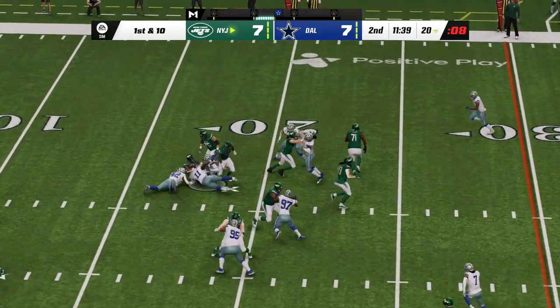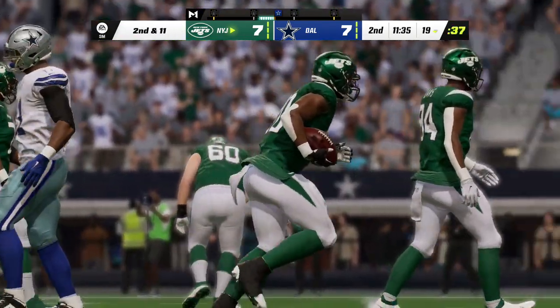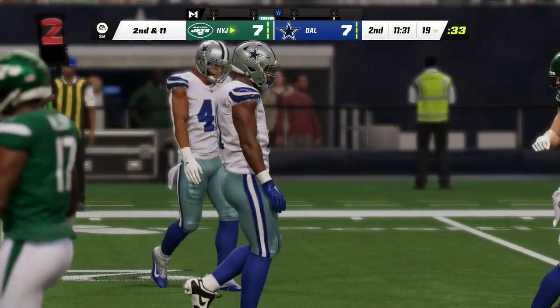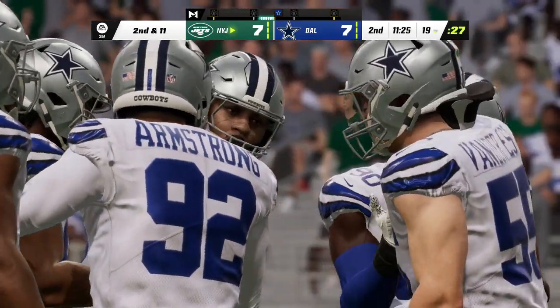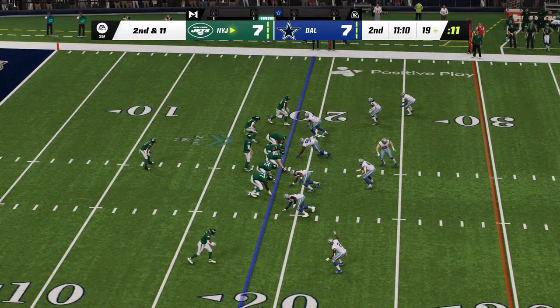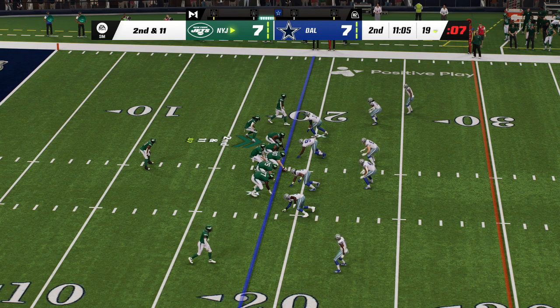On the counter, it's Hall. And a nice move will yield nothing as he's stopped behind the line. He'll lose a yard there, and it's second and 11. That's a play to take note of there for the defense. I think in the future, if you're going to try and block him, maybe you get a guard to help double-team him and try and steer him out of the play. They should have done it on that snap. Looking at a second and 11 now after the loss.